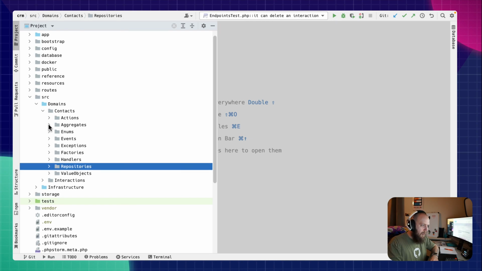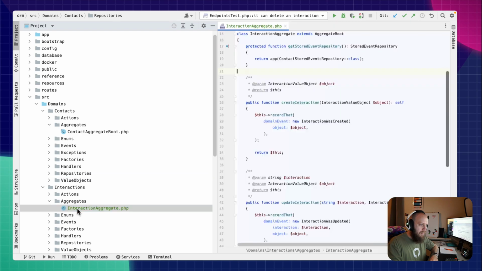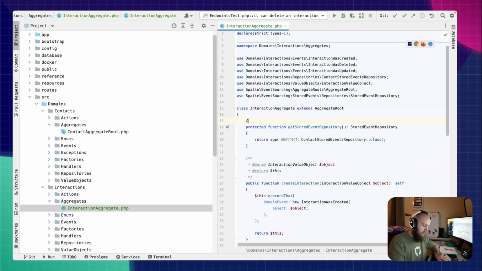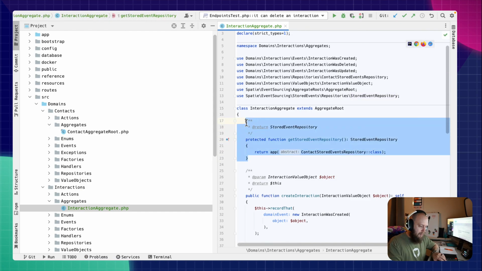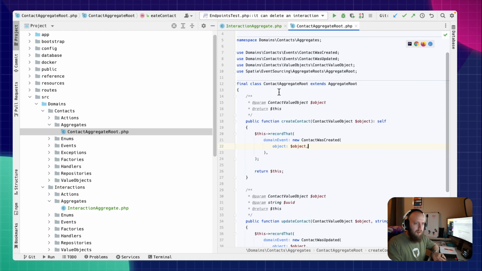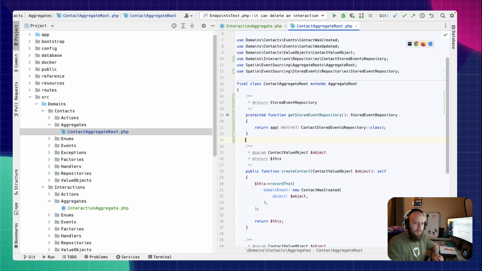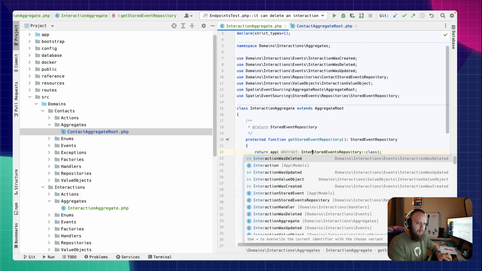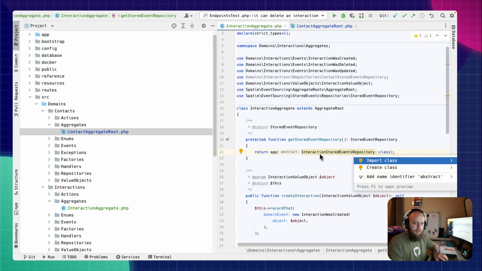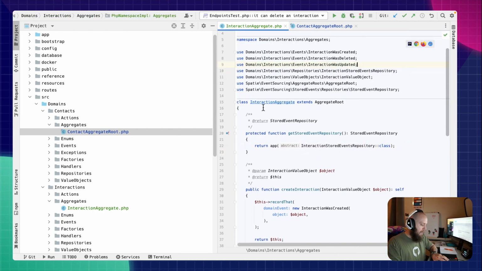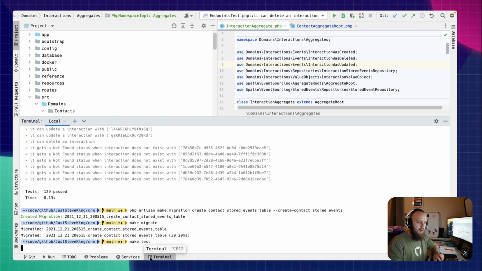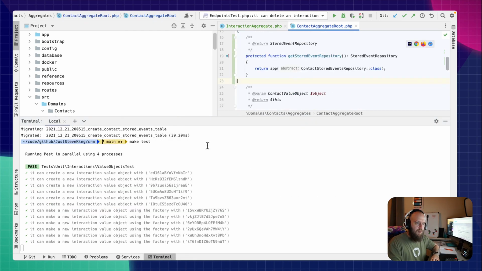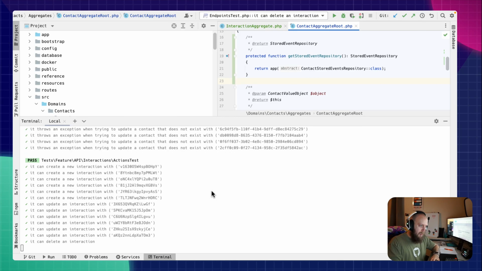So that now when we come down to our aggregate, much like we did down here, we can just grab this, pop it at the top, let's make sure nothing went too crazy there. So interactions are working fine.